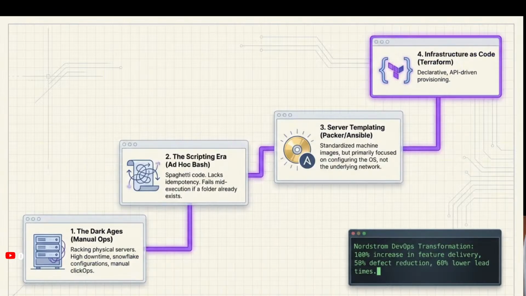We have various tools that you can use to provision infrastructure. Like in earlier days, many people used to have physical servers and do the configuration on that.